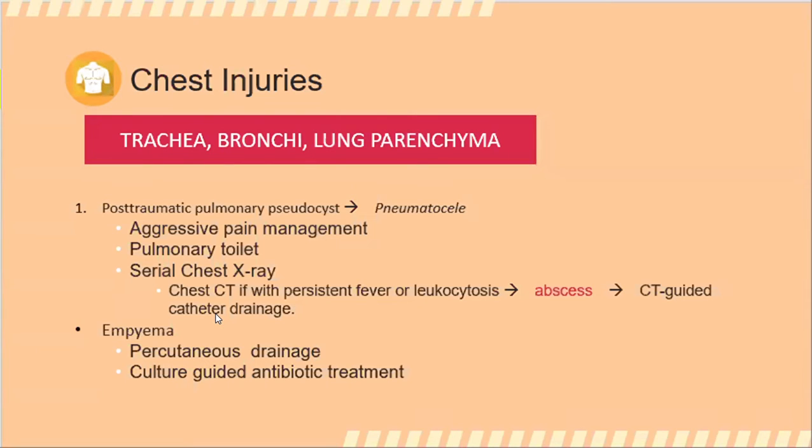Next, for your post-traumatic pulmonary pseudocyst or pneumatocyst, you must do aggressive pain management and pulmonary toilet via your chest tube. And we must do serial chest X-ray or chest CT scan if there is persistent fever or leukocytosis, because the pneumatocyst or pseudocyst may have converted to an abscess formation or empyema. So it needs to be evacuated. The evacuation is CT guided. So you drain the abscess collection via a pigtail catheter.